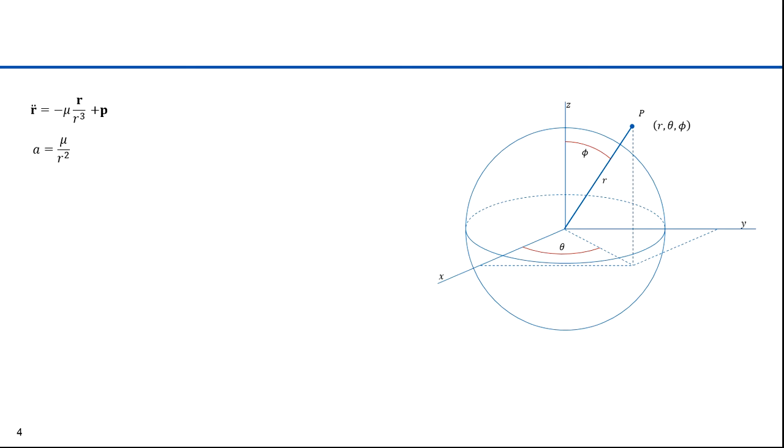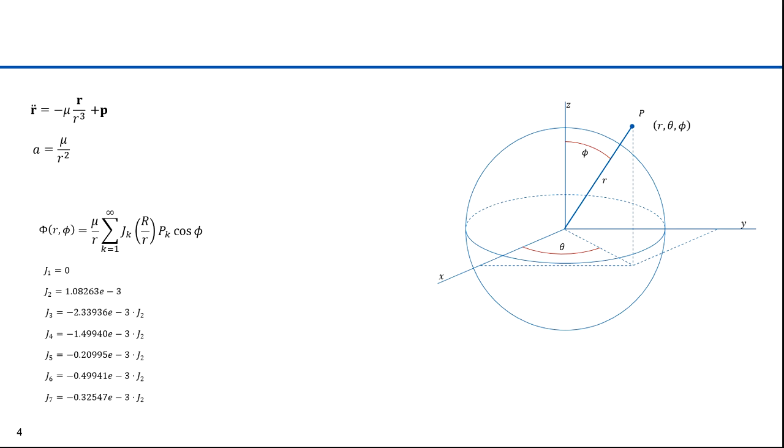The polar coordinates for a point in 3-dimensional space would be r, theta, and phi. If we can ignore theta, then the polar coordinates are r and phi. They're 2-dimensional. The rotationally symmetric perturbation at r, phi is given by this infinite series where J sub k are the zonal harmonics of the planet, big R is the equatorial radius, and P sub k are Legendre polynomials. Zonal harmonics are dimensionless numbers that are inferred from observations of satellite motions around a central body. They're unique to a specific central body.